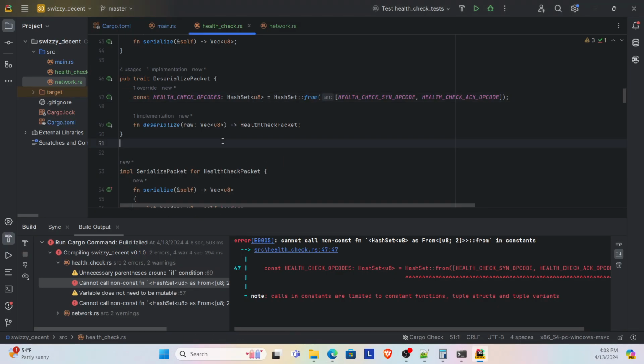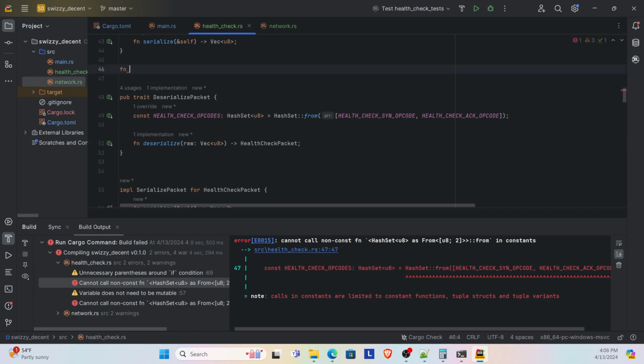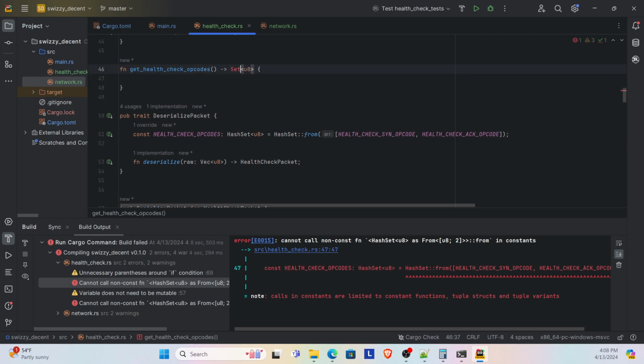I'm just gonna, screw it, we'll do fn get health check opcodes, set u8, hash set return this.